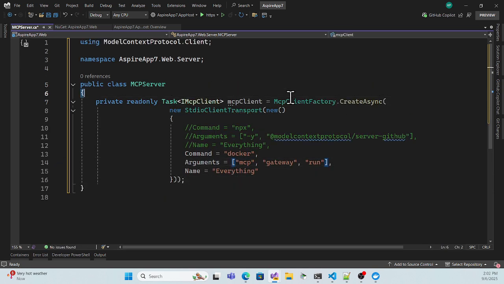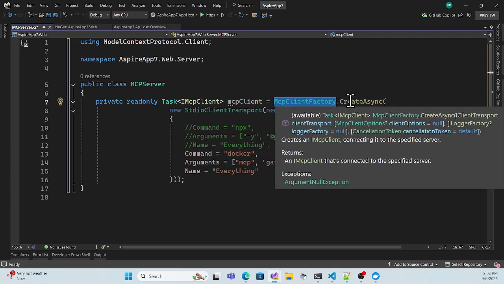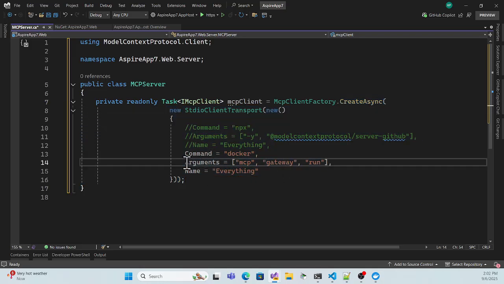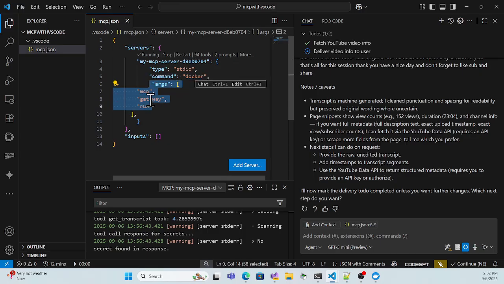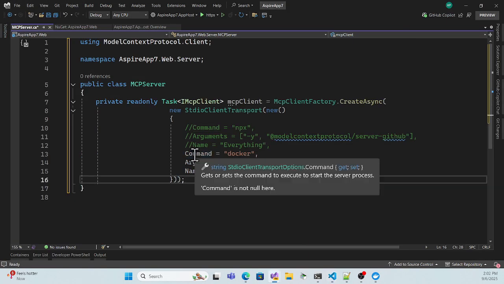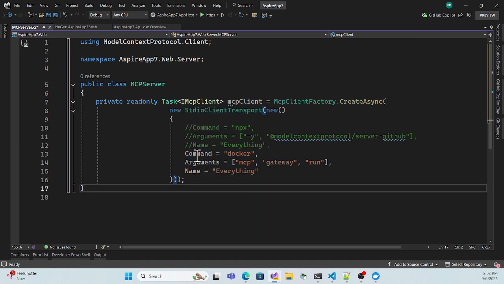See, this is the MCP client factory, which comes from this Model Context Protocol package, and inside this factory I'm using this Docker command, the same command I used in VS Code. As per the official document, the command name is docker, and this is the argument, whatever arguments you want to pass. I'm using the stdio client transport with the command Docker, the arguments, and whatever name you want to specify.